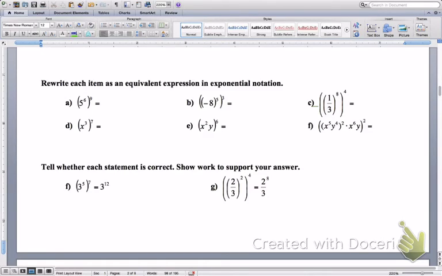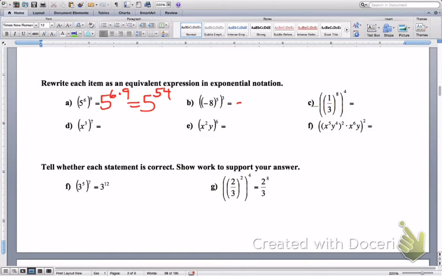So again, this is just 5 to the power of 6 to the power of 9. So double power. So instead of adding 6 plus 6 plus 6 plus 6 many times, it's easier just to do 5 to the power of 6 times 9, which is just 5 to the 54.